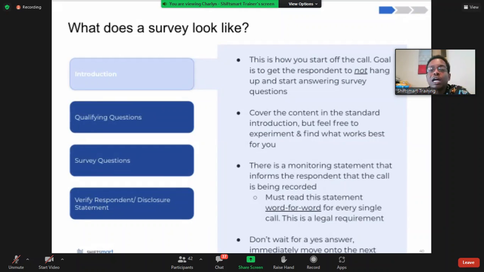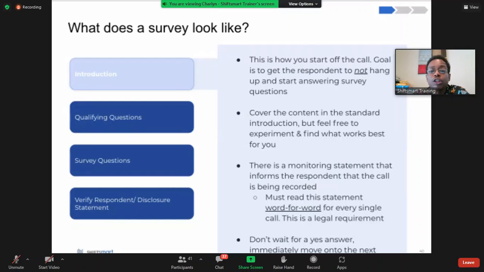All right, so when it comes to the introduction, I want to make sure everybody fully understands. The introduction is the first sentence that you say. It's where you tell your name and why you're calling. You will have to read exactly how the script tells you to read it, but you will be able to add a little bit extra if you would like, an extra line, a couple extra words. This is the only place in the survey call that you're able to do that outside of the responses that we will give you a little bit later.